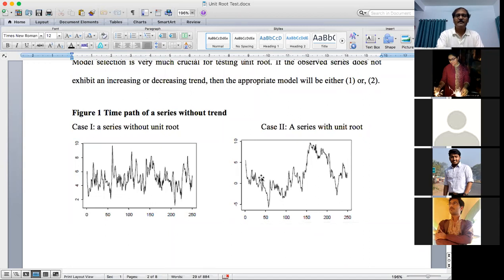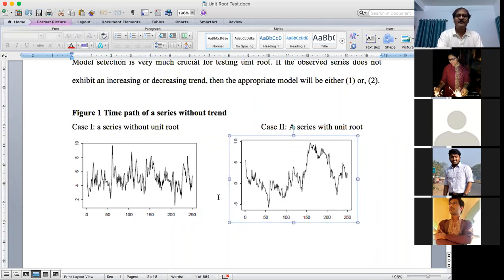In the right hand side figure, we have fluctuations with some trending behavior. Fluctuations are showing a downward trend, then an upward trend, etc. But in the figure shown on the left hand side, there is no systematic trend in the fluctuations. So although both series show a lot of fluctuations, there may be a trend in the fluctuations in the series shown on the right hand side.